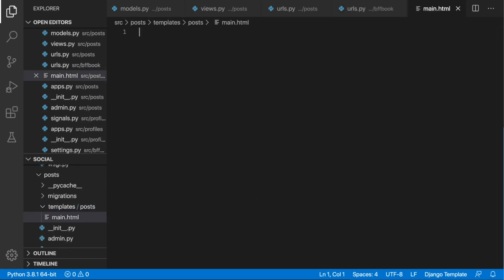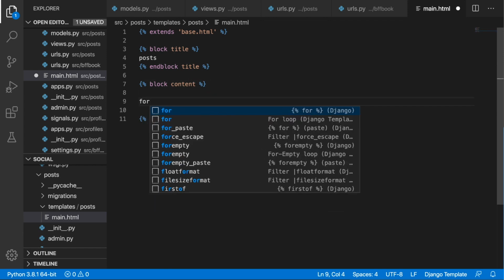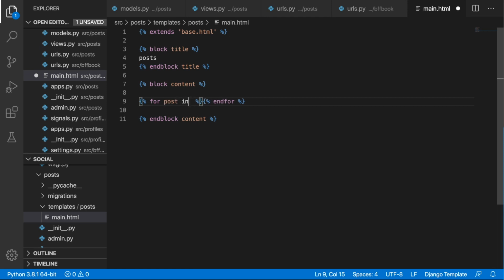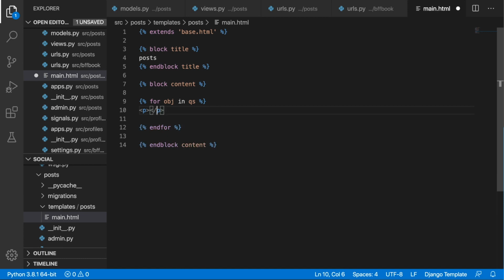So now what we need to do is to inherit from base.html and set a title. So we need to open up a block title, and over here let's just put in posts, and below let's define a block content, and for now let's just write down a for loop: for post in QS, or maybe let's change it to obj. For obj in QS, what we want to display is, for example, obj.title.